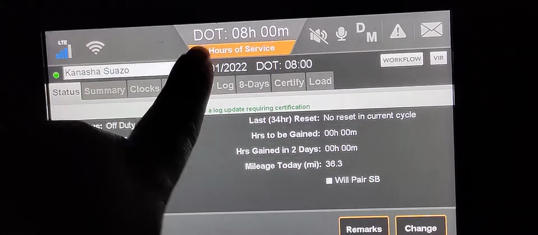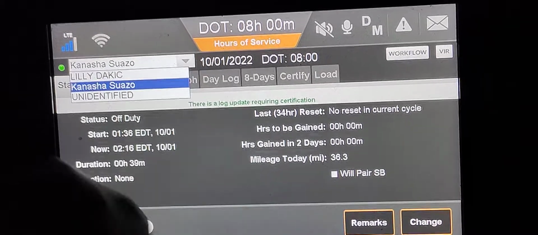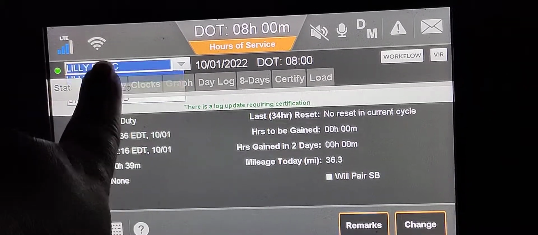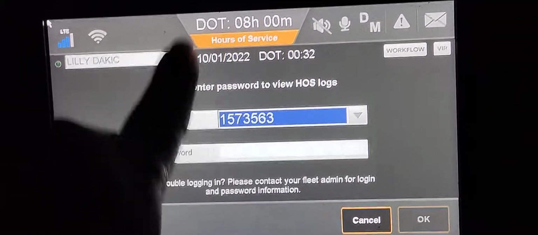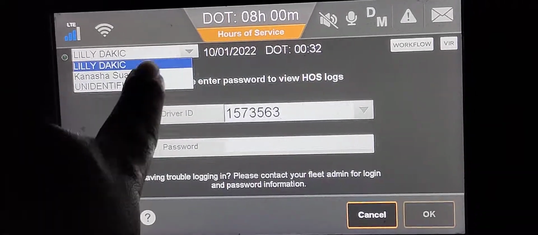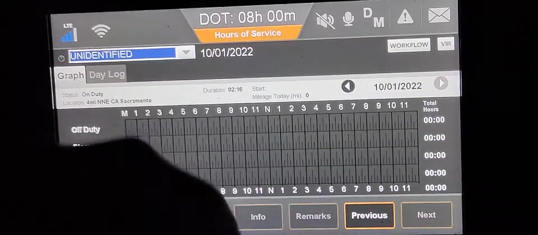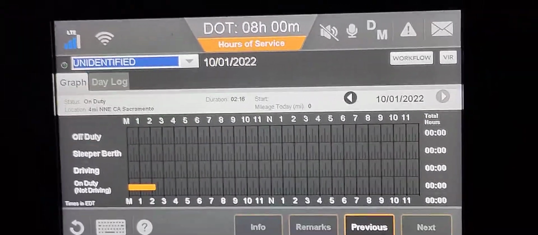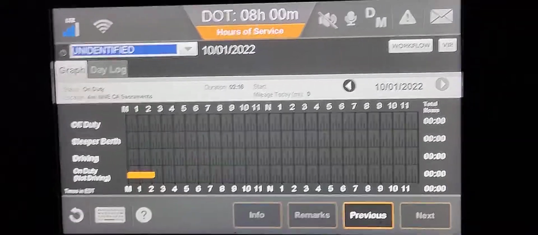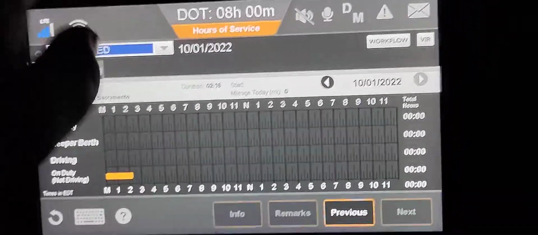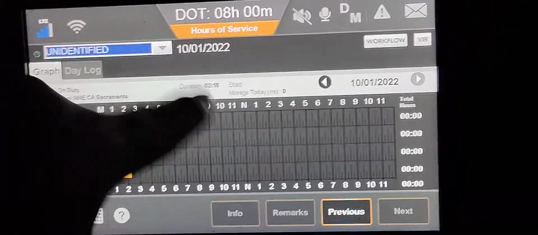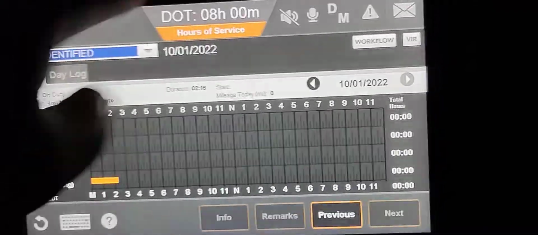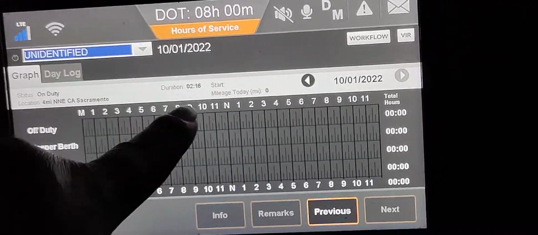When you want to change drivers, you could go here and put in your information like that. Unidentified, we do not use. Now this is if you were to go into the shop, if your truck needs work or whatever, you and your co-driver are to log out of the Qualcomm in off-duty status. And unidentified will log drive time and stuff like that.